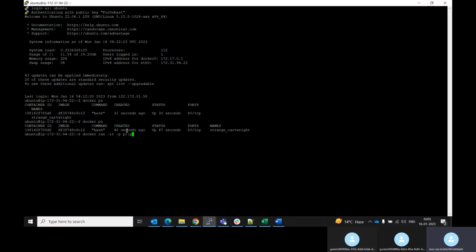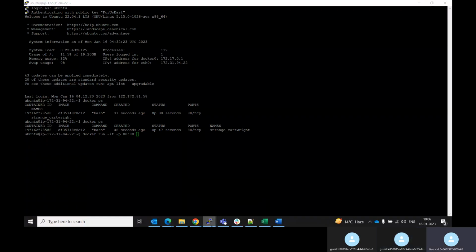That is 80, because we have given port 80 in the EC2 machine. If we want to run on our EC2 machine, this has to be the port which we keep. The HTTP server always runs on port 80, so we are giving the same port. If you want, you can keep a different port also. It's up to you. And after that, the image ID.